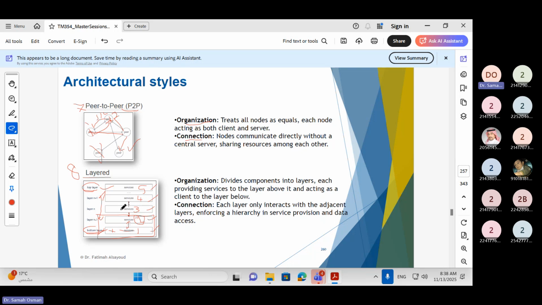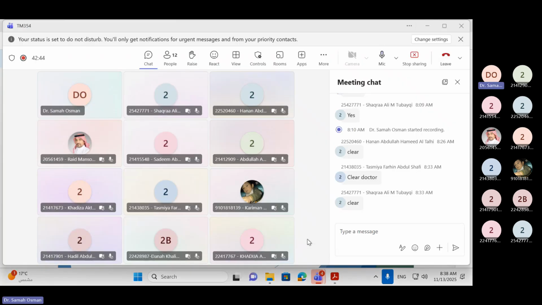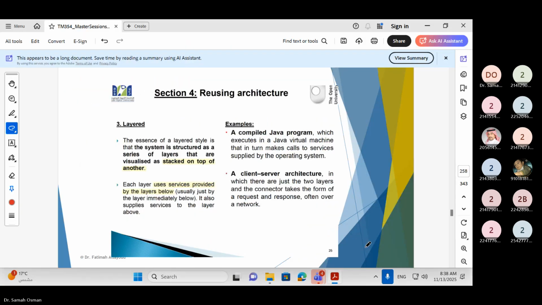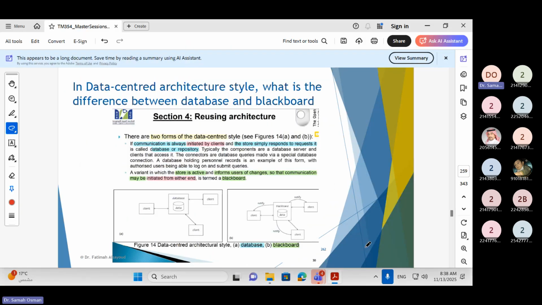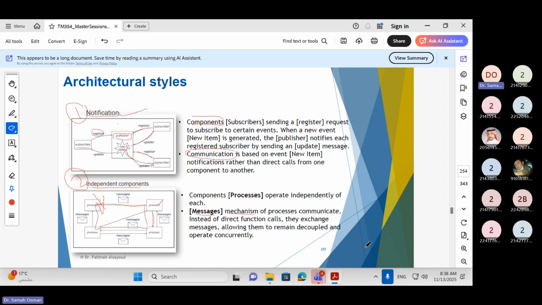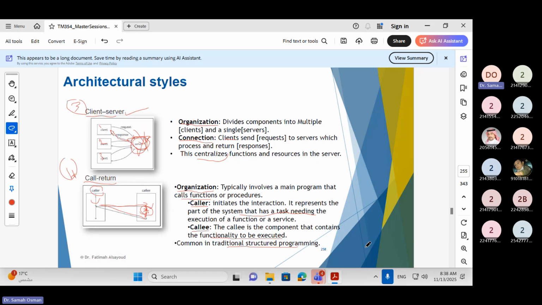Is that clear? Do you have any questions, people, on these layers? We'll go for the 9th one, then we'll see. We don't have a 9th one. Okay. So do you have any questions on notification, independent components, client-server, or call and return techniques?